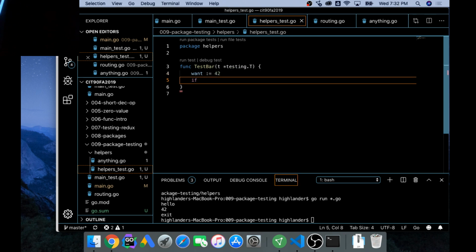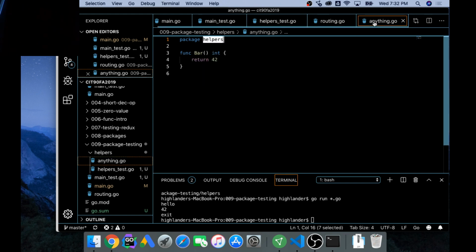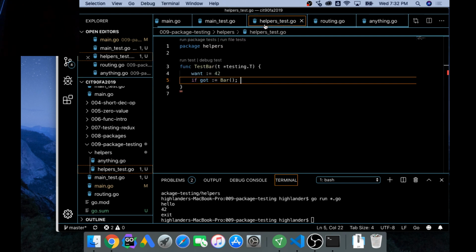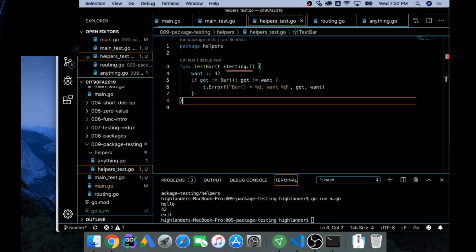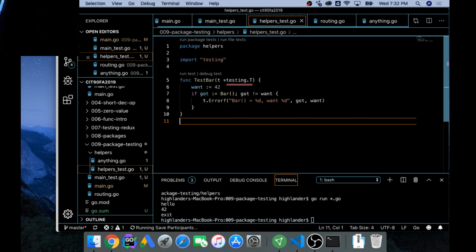And if got colon equal to bar, and that's an exported func, so it's uppercase, and we've got bar, and then we have got, and if got is not equal to want, we have this line again, and we're going to have bar gave us that, but we wanted this. And then we're going to save all that.